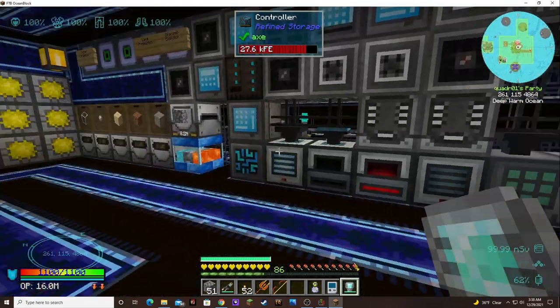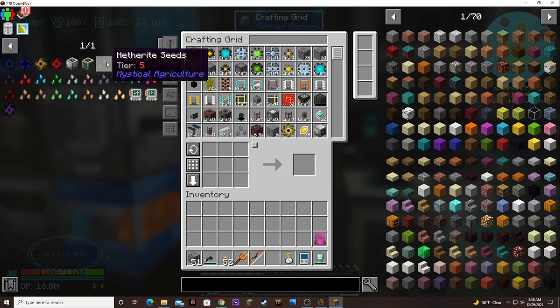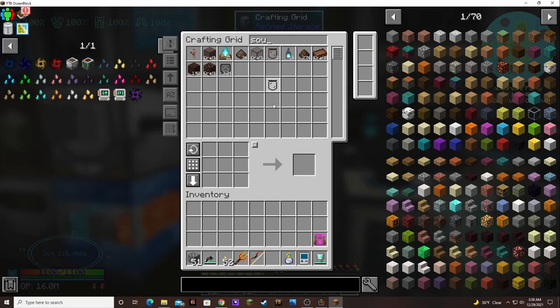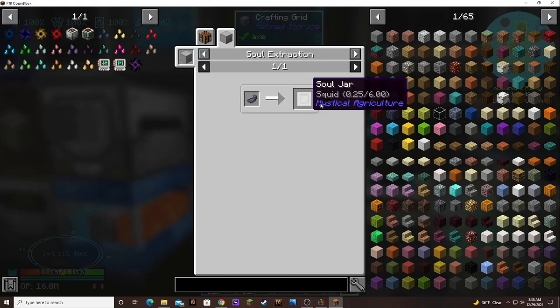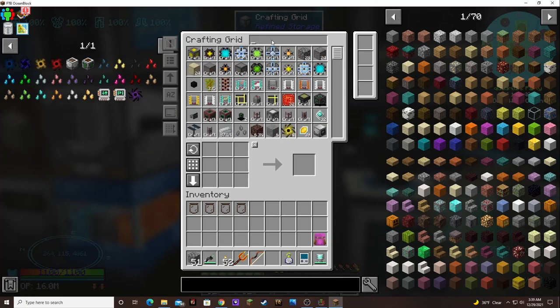All right. And now we get rid of refined obsidian, earth, fire, terrasteel, netherite, blazing crystal. So now we're down to squid, which we need the soul jars for. And I happen to have 4 soul jars made. And we can make those using our soul extraction and ink sacks. So we need 24 per. Ooh. Do I have that much ink?